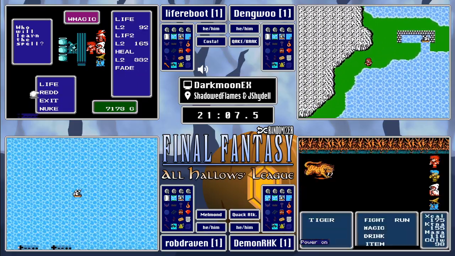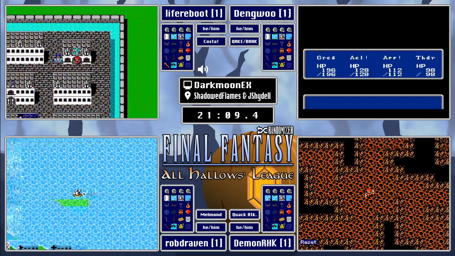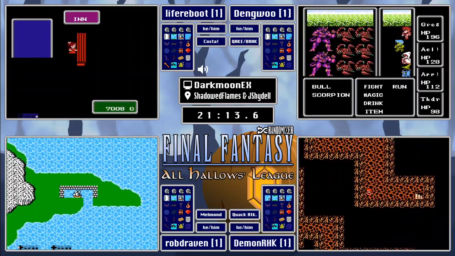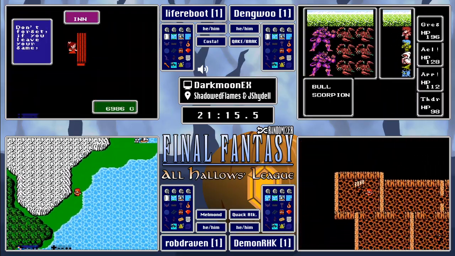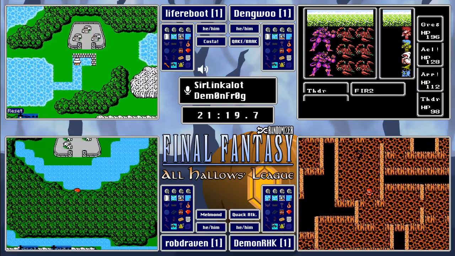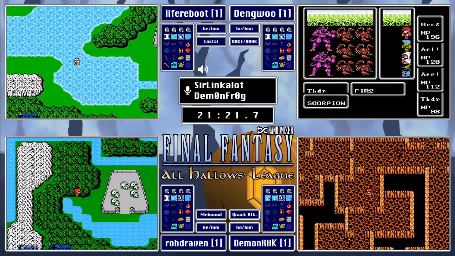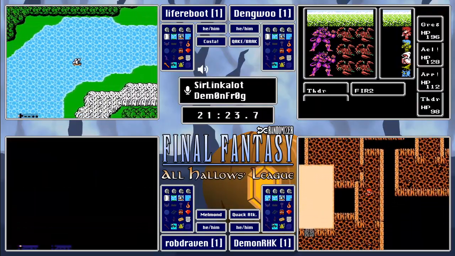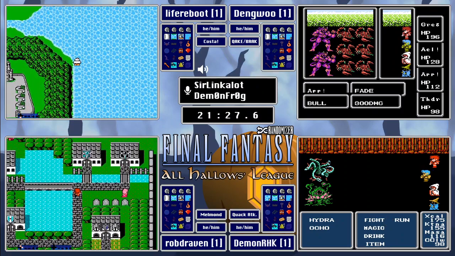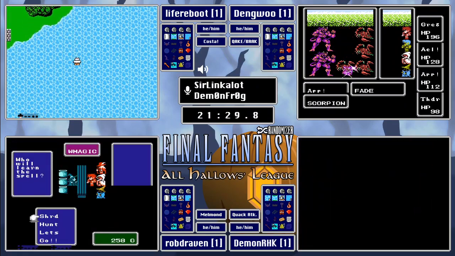And we'll see what Denwu decides to do. He's gonna go see what the older gentlemen have at Crescent Lake. Alright, Demon RHK making his Earth dive, and we'll see if he catches the same encounter, and if he has the same luck Denwu does. It seems like they were pretty skill happy.